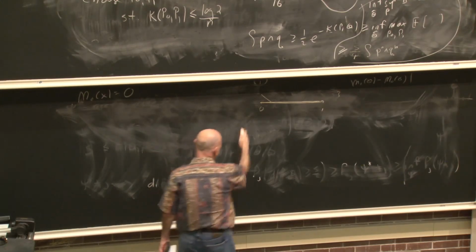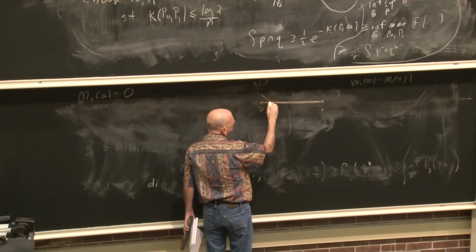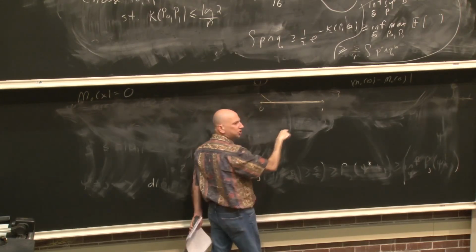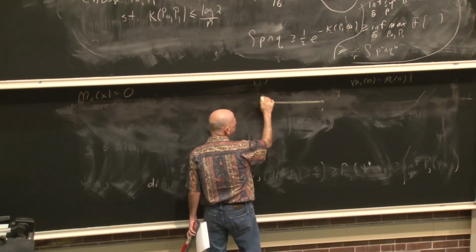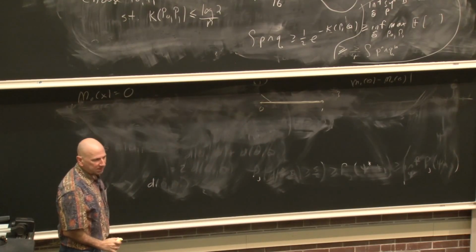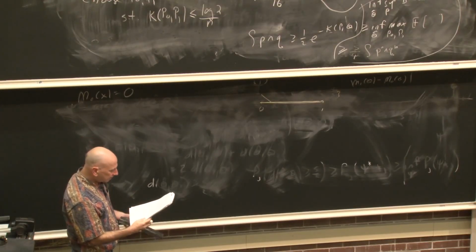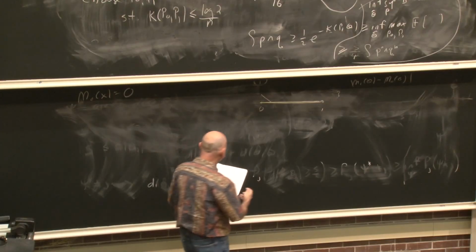And why did I make it look like this? Well, because it has to be Lipschitz. If I tried to do some other weird shape, it might not be Lipschitz. This is kind of the simplest Lipschitz function I can think of. And to make sure it's Lipschitz, in fact, here's the formula.